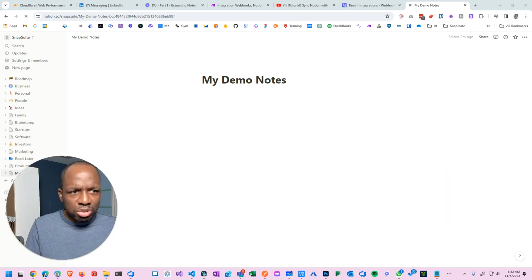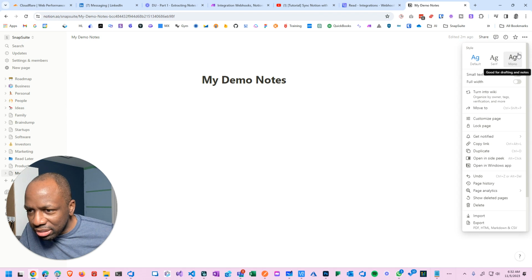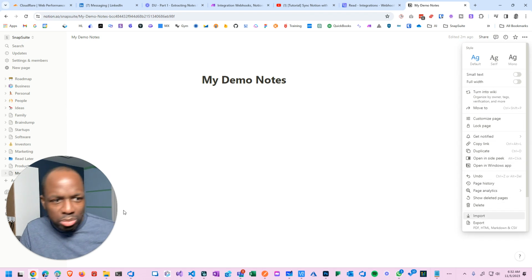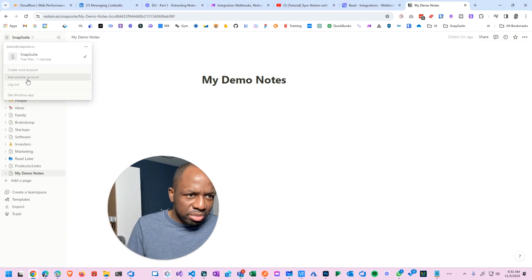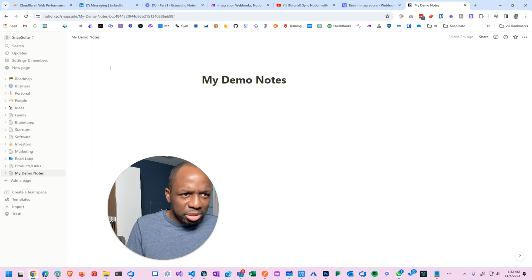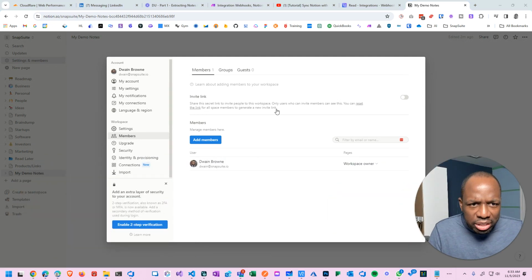So I gotta go to Notion and find a token, which would be somewhere under accounts. Maybe here, maybe here, maybe settings and members here. There we go.